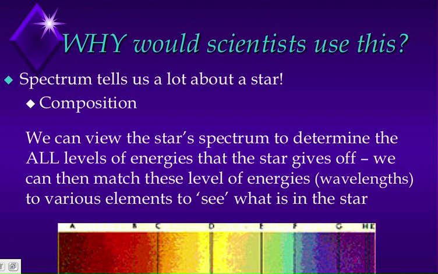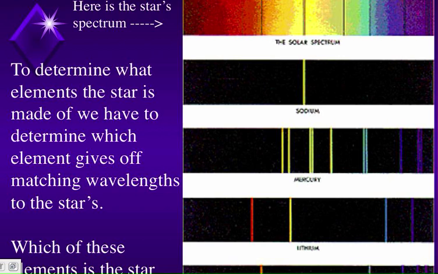So we can use the star spectrum, looking at the energy it gives off, to try to figure out what element is present in this star. For example, here's a star spectrum. We see the lines here, showing where the wavelengths of energy are being emitted from this light. And what I can do then is take some of the common elements found in stars and go to match them up. Here with sodium, the only wavelength sodium is giving off is this location of yellow. So by lining these up, I can say, all right, does this exist in my star? And because both of those lines match up, yes, I know that sodium is going to be present in my star.